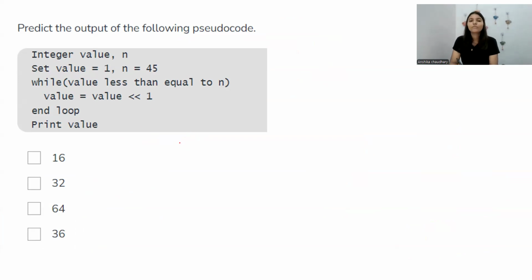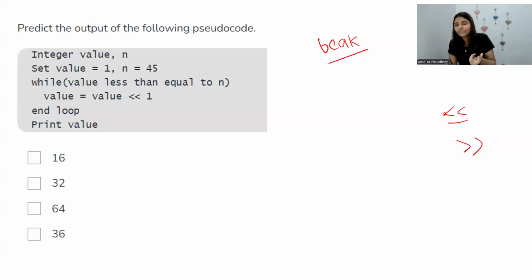Okay, so now we will be solving the question based on the left shift operator. If you have confusion between left shift and right shift, just look at the b. If it is on the left side, it is called left shift. If it is on the right side, it is called right shift. This is the shortcut trick. If we are going to the left side, it is called the left shift operator. If we are going to the right side, it is called the right shift operator. I hope it makes sense. Okay.